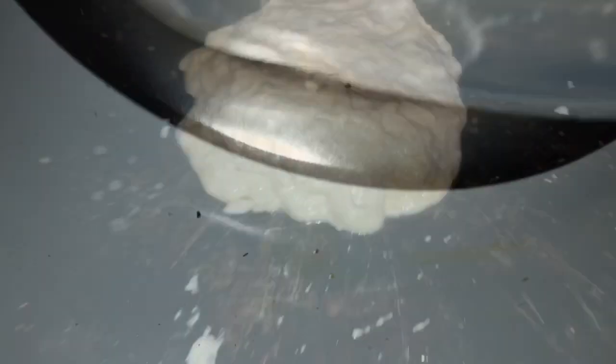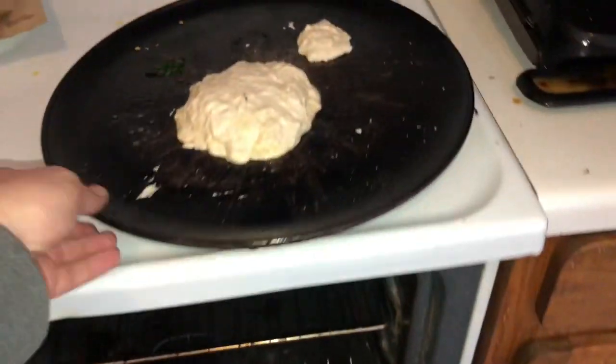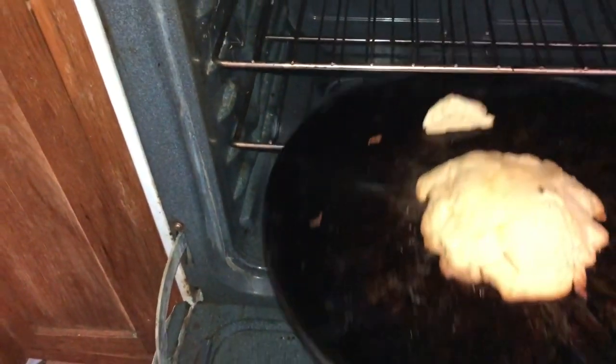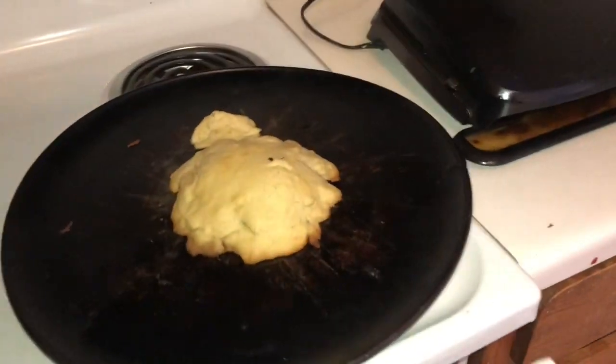Here we have the finished product before the oven. So this is the burger completely covered in dough with the piece of cheese in there as well. And I had too much dough, so I made a little biscuit. I made it for Bryce to eat. So I'm just going to have that go in there. Oh, it's done. Look at that. So this is what it looks like when it's done, covered in dough. And there's the biscuit. I've already eaten half of it already before this.